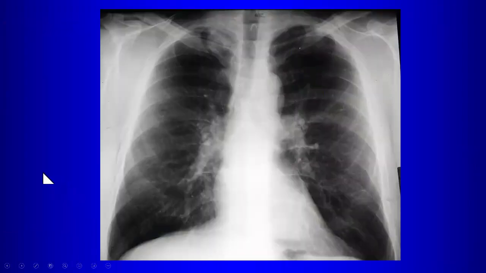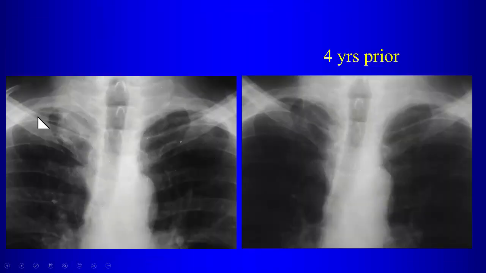So now you should be really good at doing this game. Yeah, no problem now, right? So there's a real difference between this and this. Something's there. Four years prior, and this is really helpful, right? A lot of times we come across these, we question these opacities, whether they're real or not. But the prior study is really, really helpful.